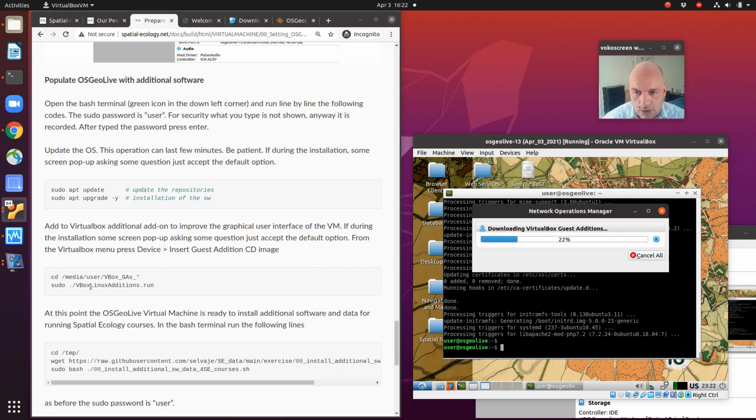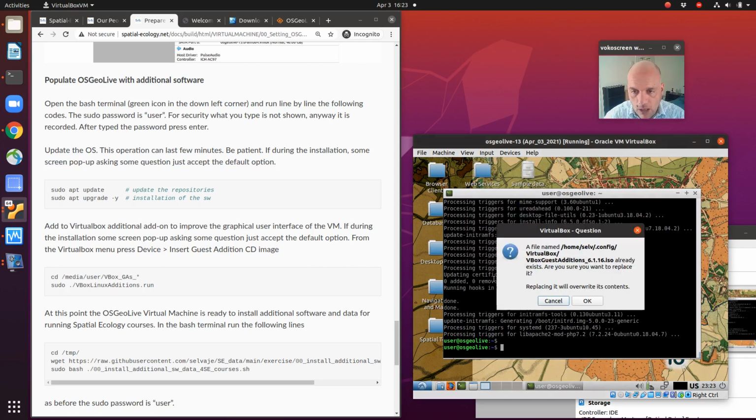The VirtualBox Guest Additions are particularly useful to allow drag and drop or copy and paste between your operating system and your virtual machine. So they are quite useful for this aspect. Be careful about this operation, because it also allows the full screen view. In some operating systems, it's not so easy to get a full screen view. Sometimes it's very small, so even the font is very small. After you proceed with this operation, it should be bigger and fully functional.